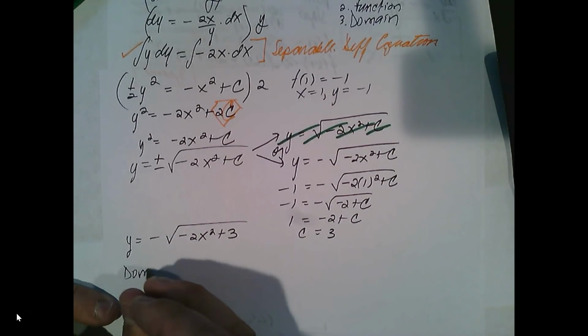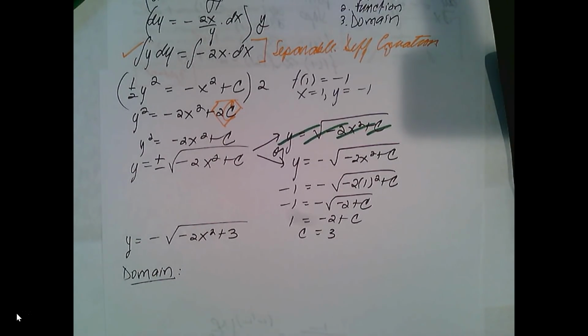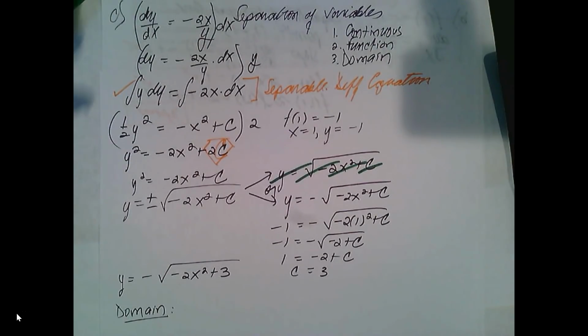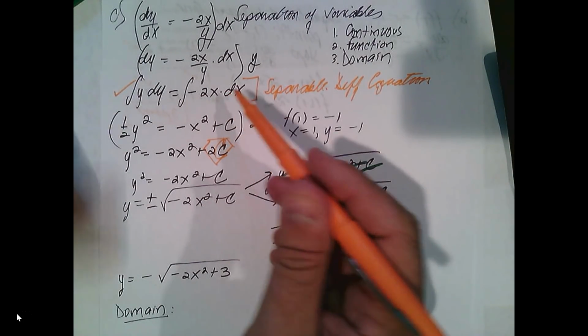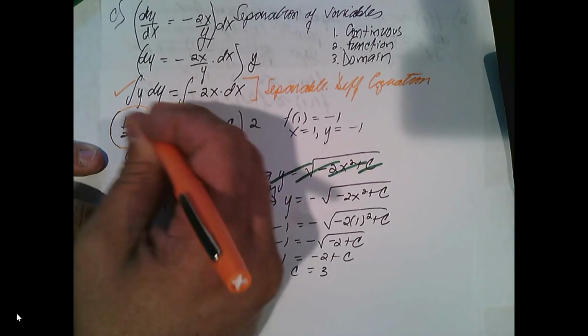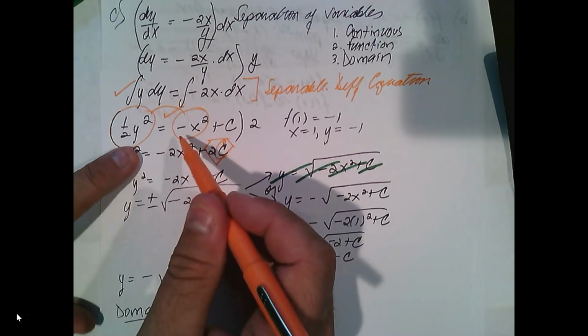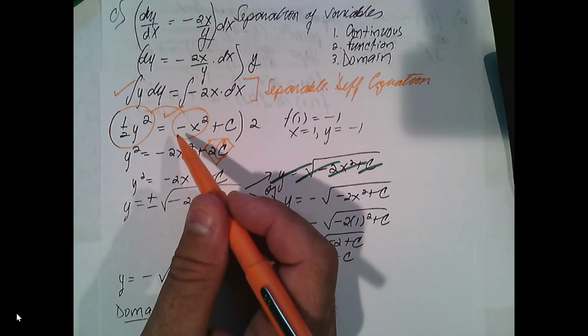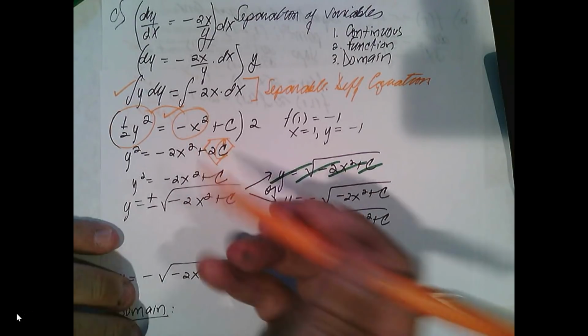Now the domain, I don't want anybody to get too overwhelmed by this next part, and I'll explain in just a second. The College Board, in terms of separable differential equations, they normally award 1 point for separating the variables. Depending on how complex the integration is, they'll award 1 point for the integration step. If it's something more complicated, possibly 1 point for each.